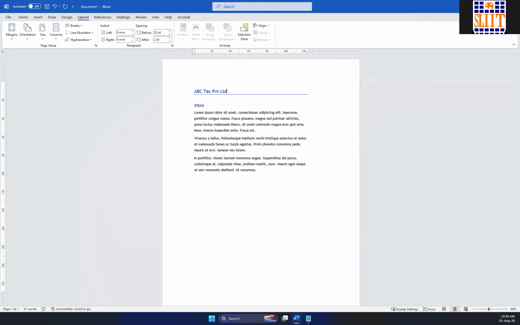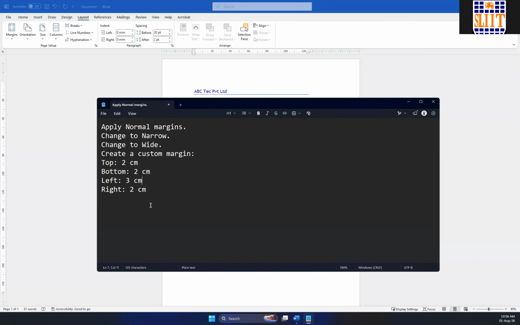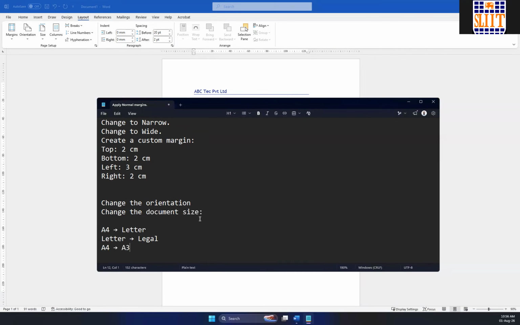Then change the orientation as well, and also change the document sizes from letter to legal, and likewise see how it goes.